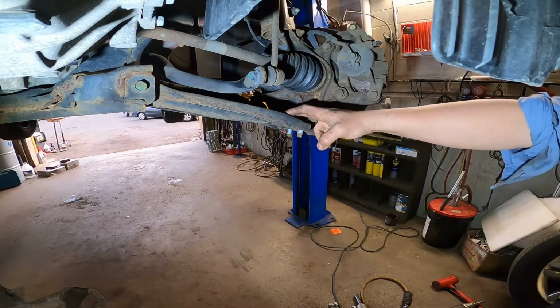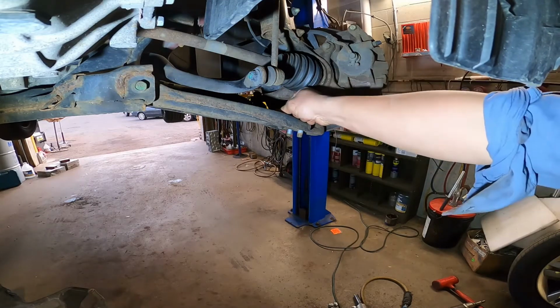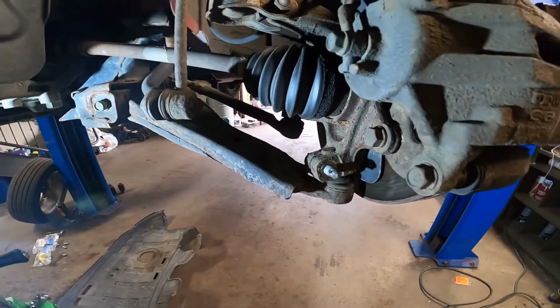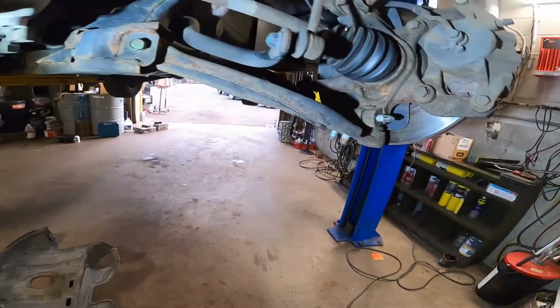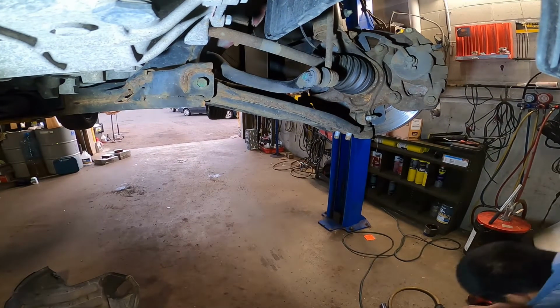And on the top, they have two nuts on the bottom and one bolt on the top. Okay, guys, let me show you. It's one nut up there, a little bit hard to see with this flashlight. You see one nut up there, so just remove it. One second, guys, let me find the tool to remove it.